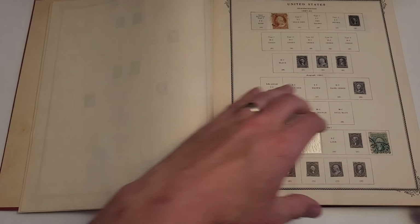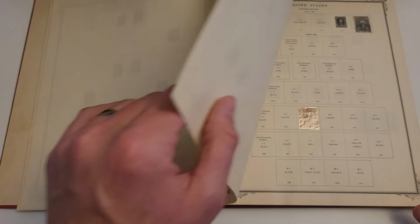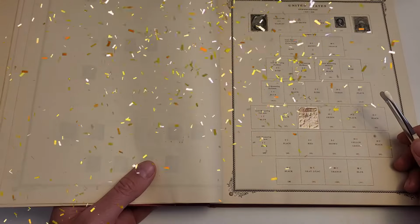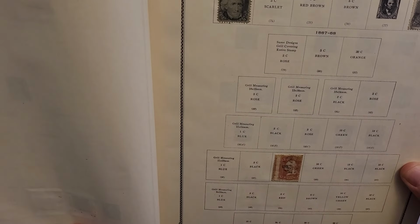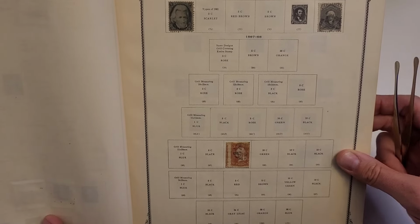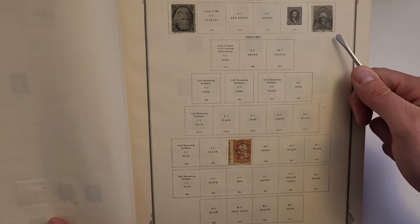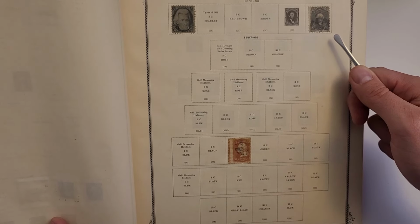Okay. Captain Rob. Thank you, Captain Rob. Oh my gosh, it's got the 24 and a blackjack. Oh my gosh. Look at the 24 cent. Unbelievable. I don't know that I have that stamp in my book. I might not. Oh my goodness gracious, look at that stamp.